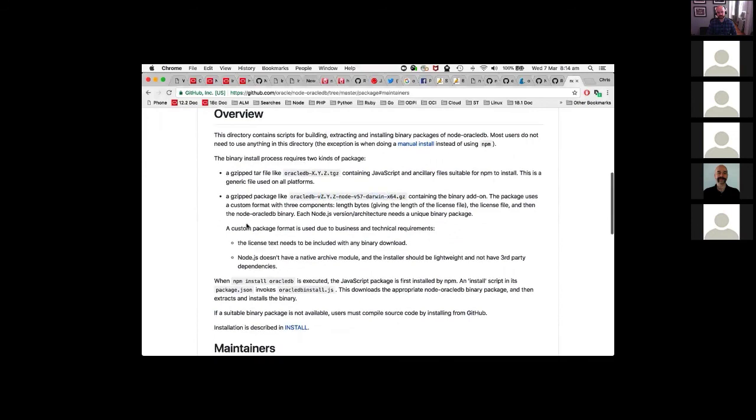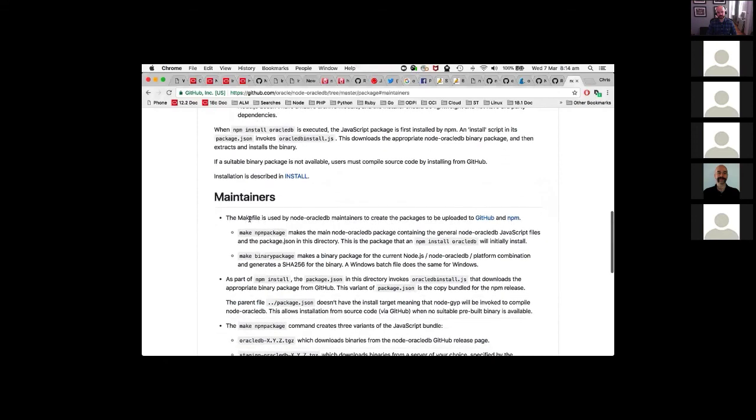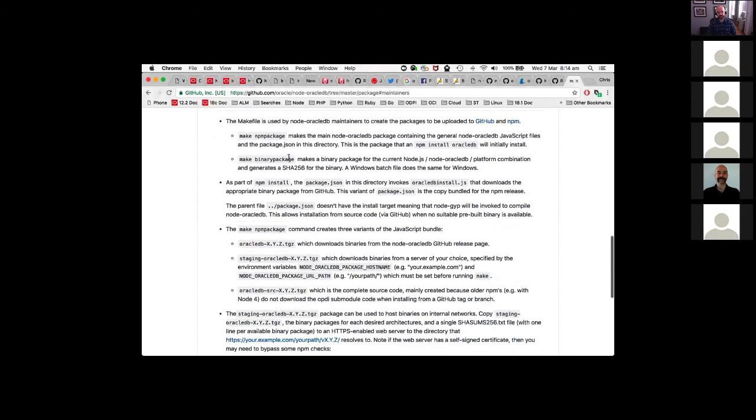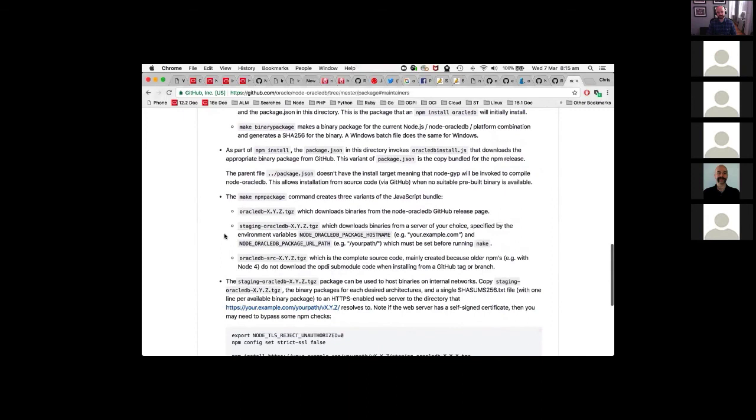So there are two components there, and there's a makefile in this directory, which I can show you, which we just use, and a couple of targets there. The dependency checking is not the best, but it works. Pull requests welcome, and effectively you're going to get out 3 variants of top-level packages, plus then you can get the binary packages as well, a separate one for each platform.